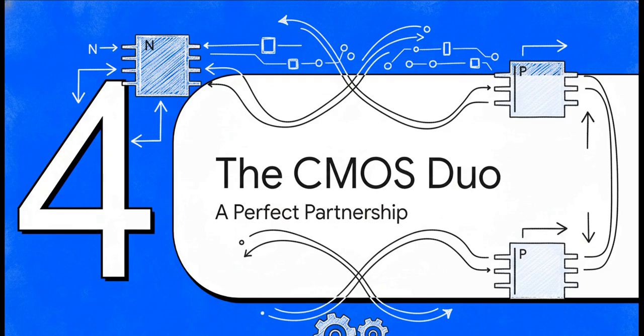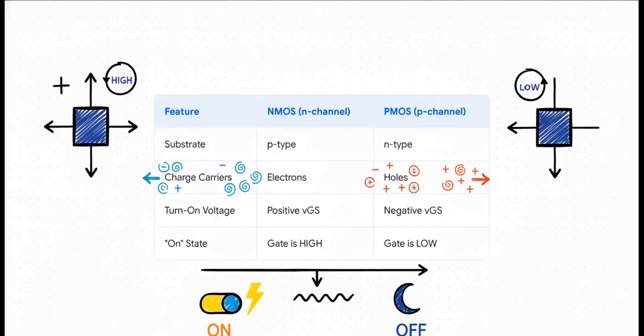Okay, this NMOS transistor is obviously amazing on its own, but it has a partner, a perfect counterpart that takes it from just a clever component to being the literal foundation of all modern electronics. Let's talk about the elegant partnership known as CMOS. You see, the NMOS rarely works alone. It has a partner in crime, the PMOS, or P-channel MOSFET. And it's basically its perfect opposite, like a mirror image or a yin to its yang.